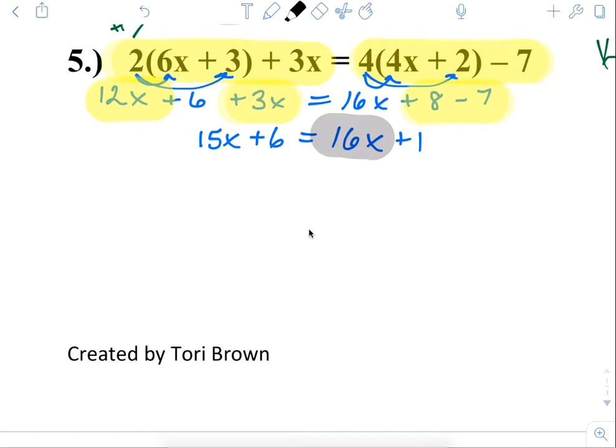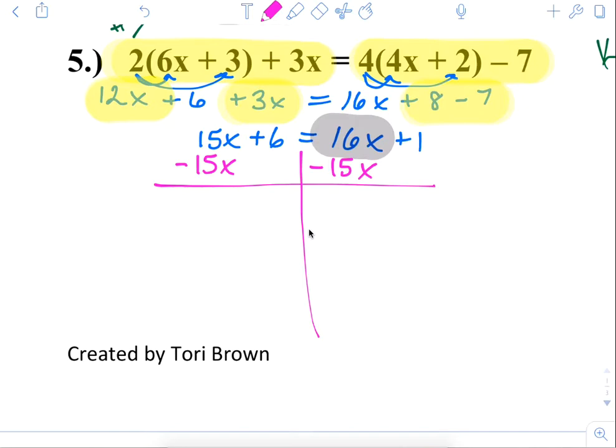Okay, so how do I get the 15 over there? It's positive, so I need to cancel it. And remember that I'm looking at the positive here, I'm not looking at that one. So it's a positive. I'm going to subtract 15x. What I do to one side, I do on the other side of the equal sign. When the 15's cancel, I bring down what I have.